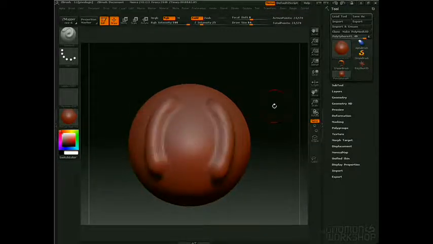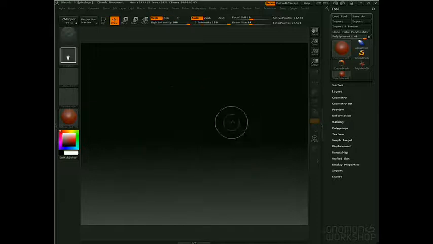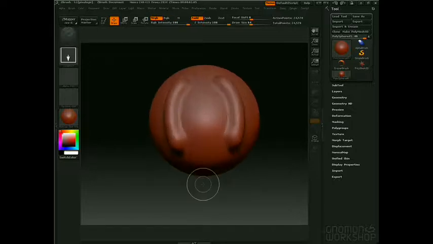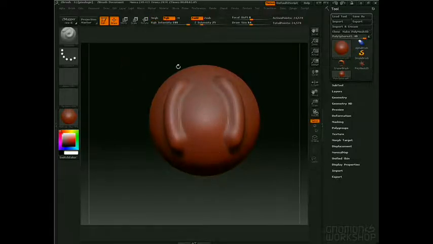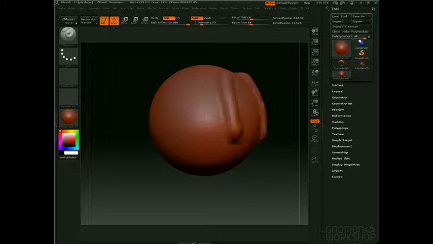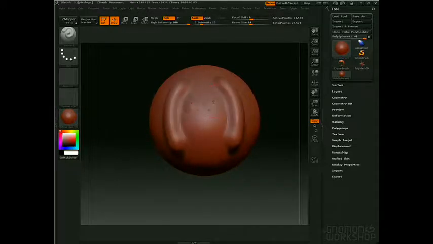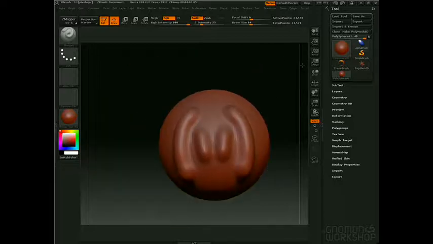Now, a couple of notes about navigation. You draw your model onto the canvas. You click outside of the model to rotate it. Click on the model to sculpt it. And then to move it, you press and hold Alt and click outside of the model.